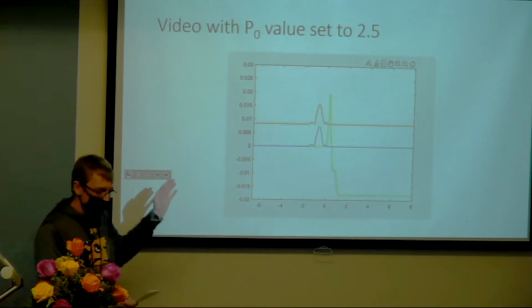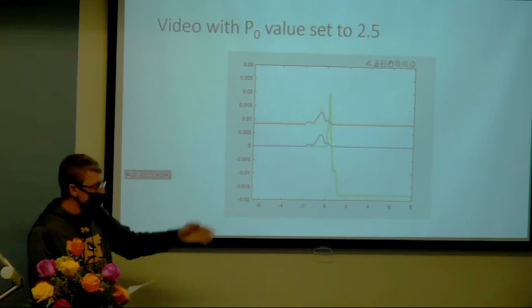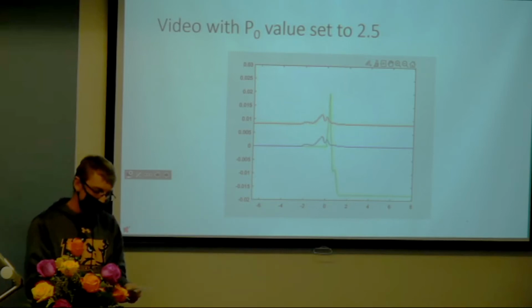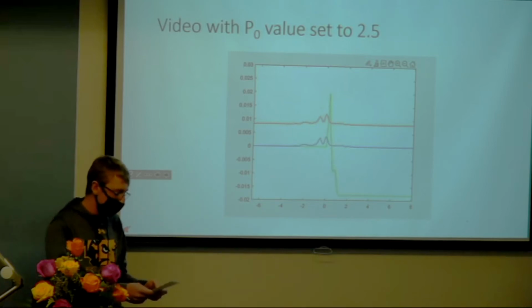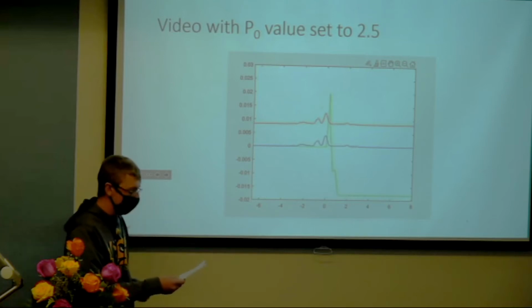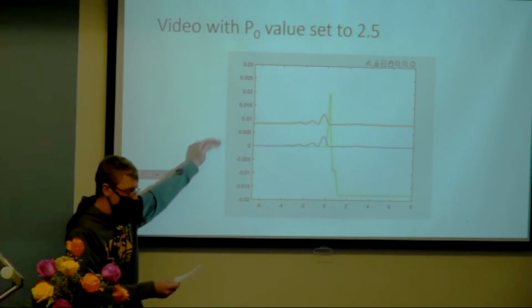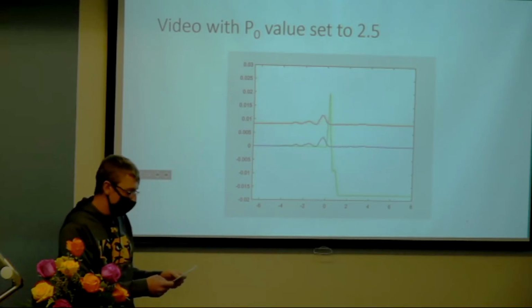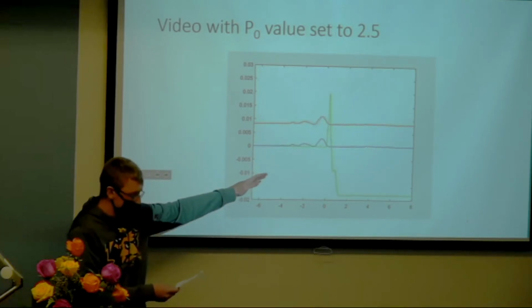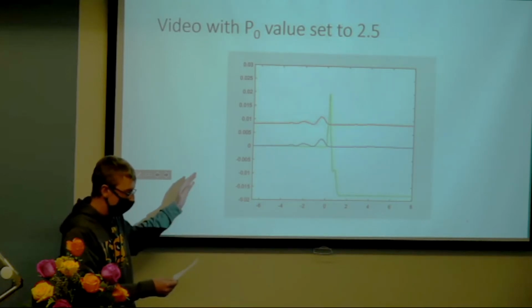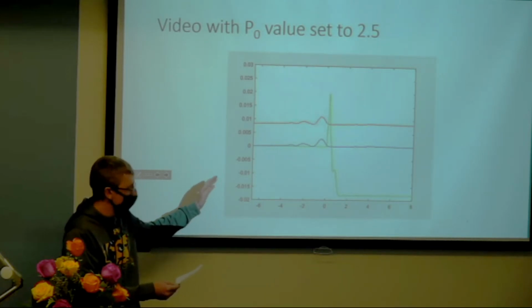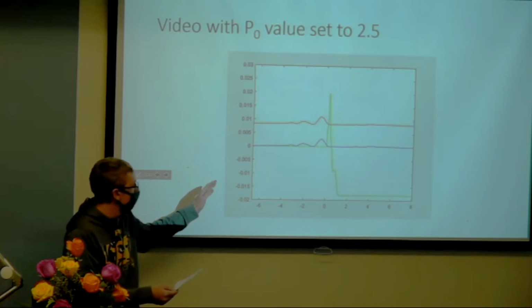So this was the kind of video player of the research. The red and blue line represents the quantized proton. However, the red line is offset, and that's why it's higher, so it represents kinetic energy. The green line represents the barrier. Here, the x-axis is reaction coordinate, and the y-axis is the potential energy surface.